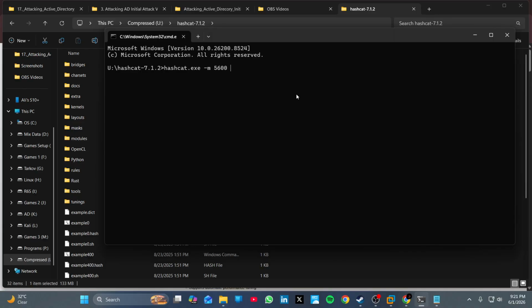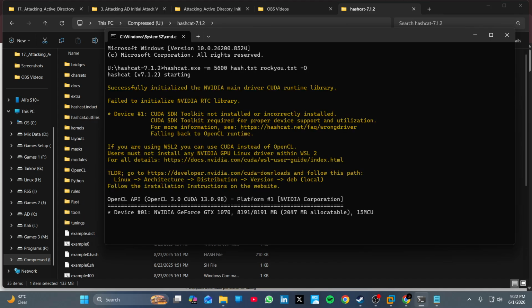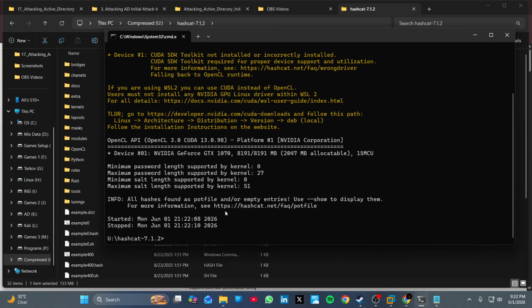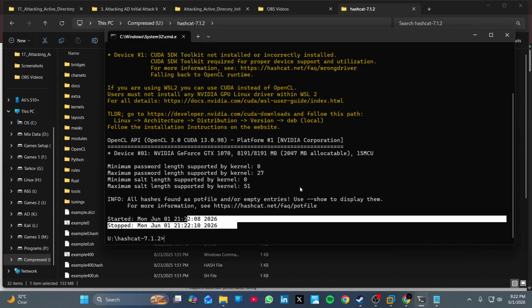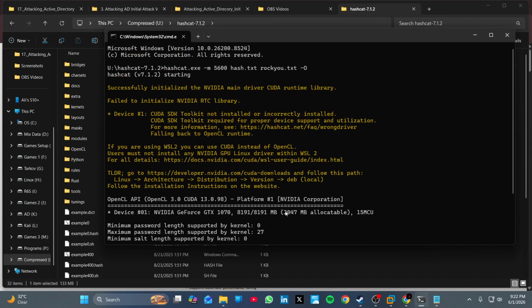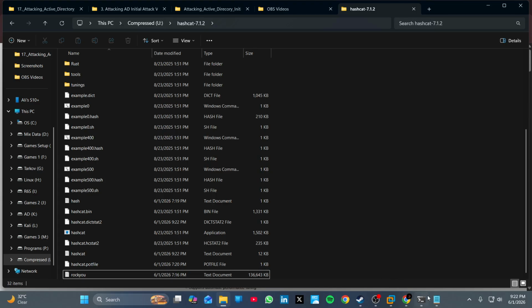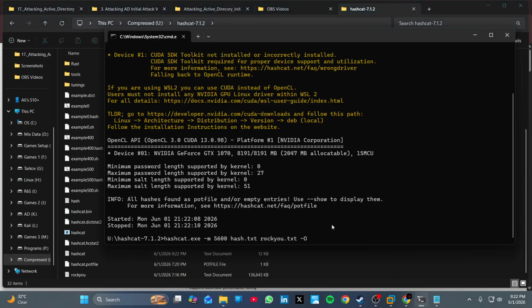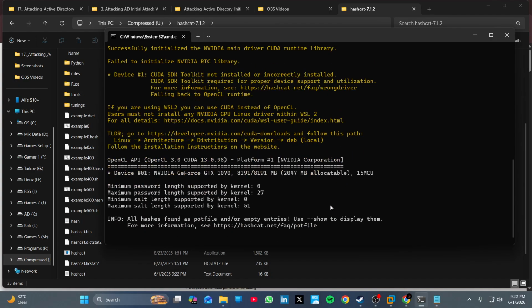Okay, so just go ahead and do hashcat, oh sorry, hash dot txt. After that, Rockyou.txt and dash capital O for optimize. Okay, press enter and see it's going to crack the hash. Oh, I see. I already cracked the hash. That's why it's saying that. Okay, so let me go again and do hashcat dash O and beaver boss.